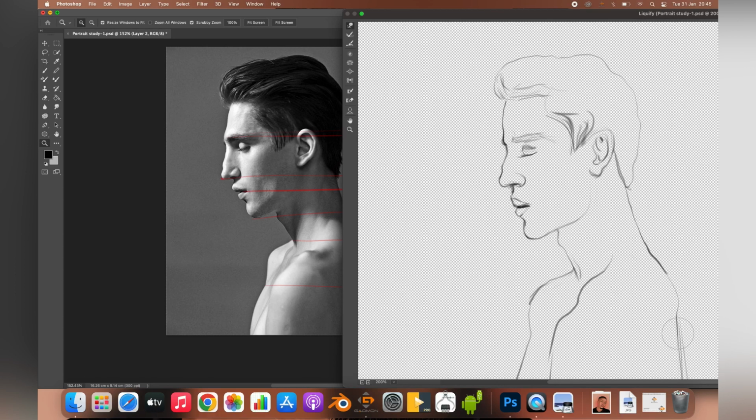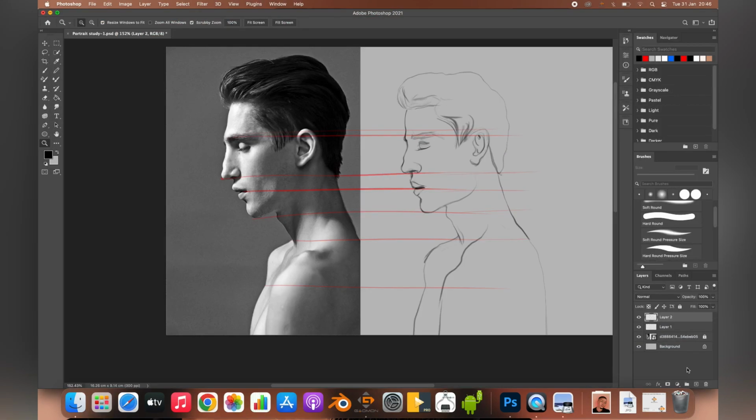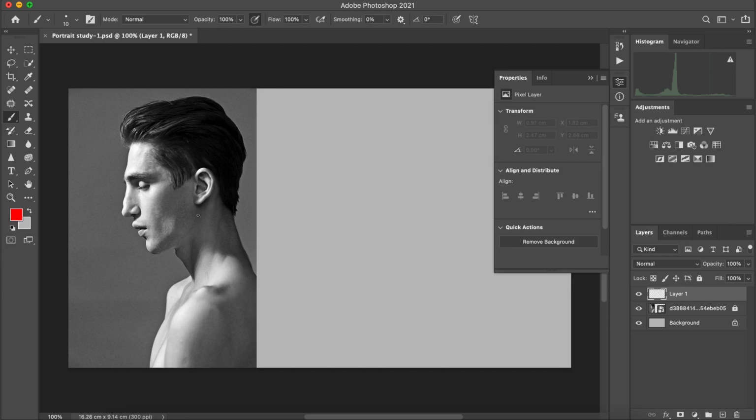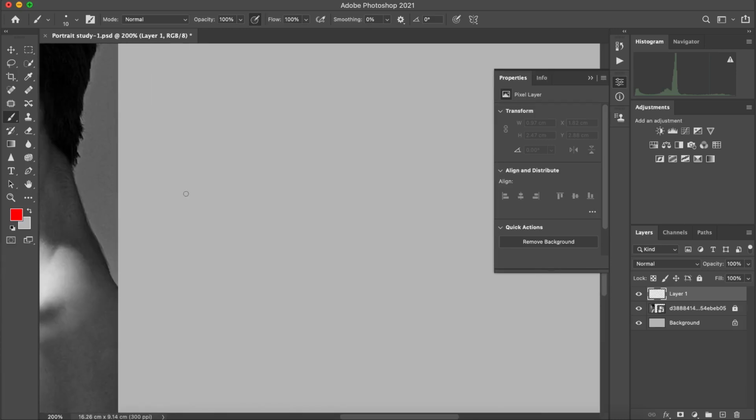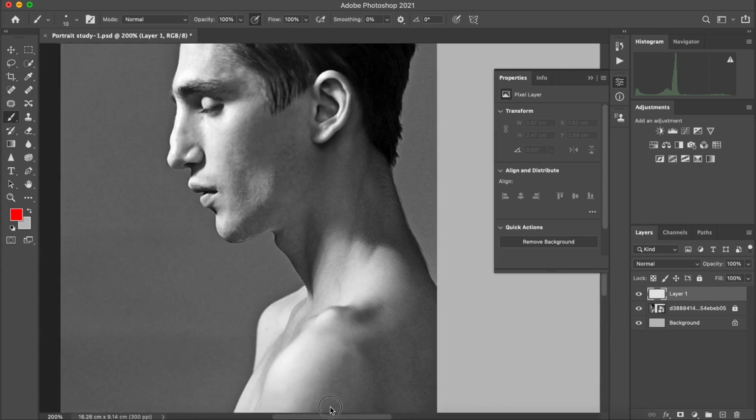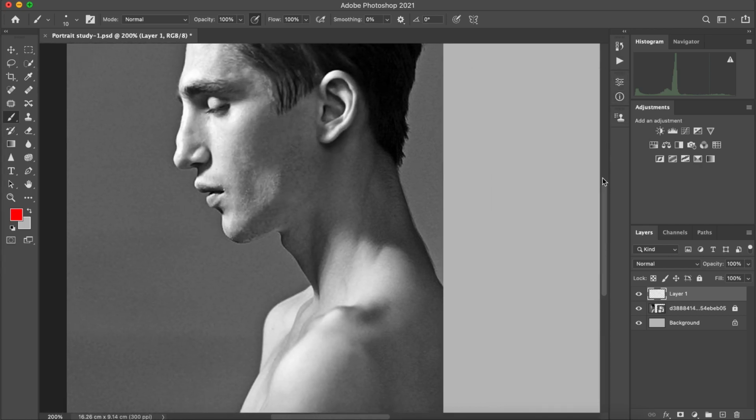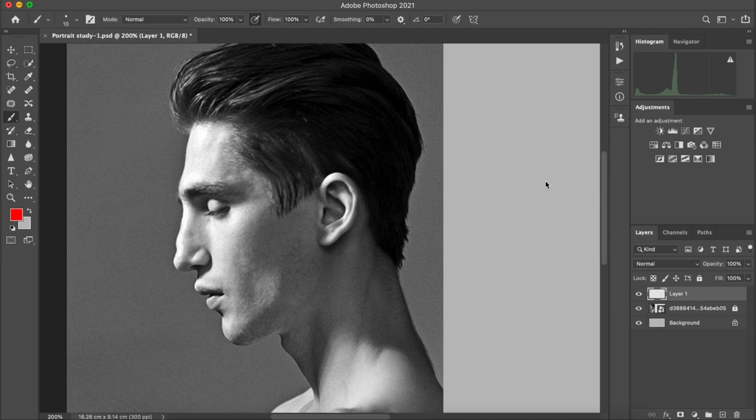So we are done with our sketch. You can go further to refine the sketch to get a perfect proportion and everything. If you want to make it more realistic, you can do that, but I'm presently satisfied with this particular sketch, unless I want to push it further to do a refined sketch. So now we are done with the first method.